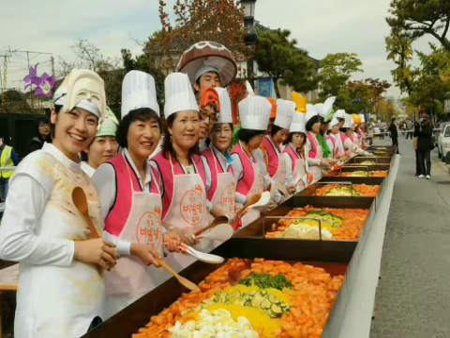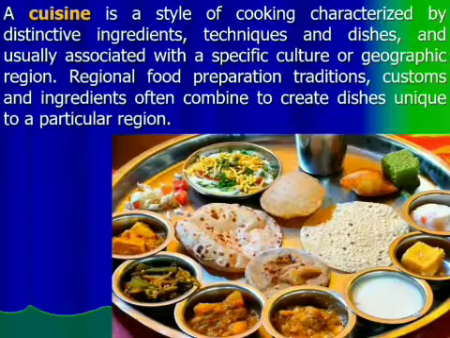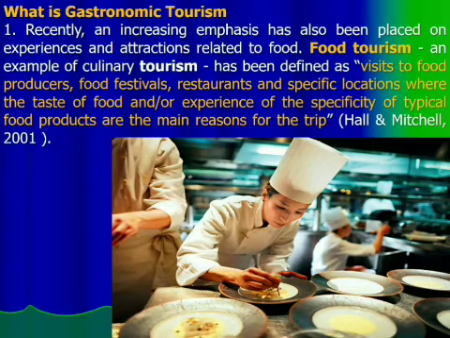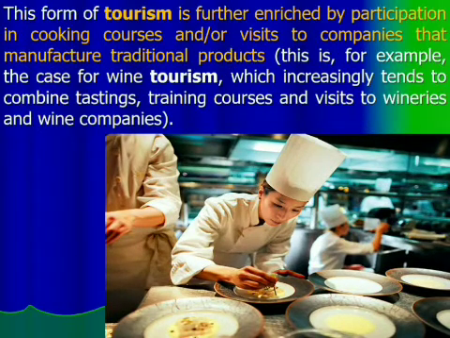The tourism of each country tries to attract people of the world with its nourishing, sweet, delicious food. When we speak about cuisine, it is a style of cooking characterized by distinctive ingredients and techniques, which is very popular among local people. What is gastronomic tourism? It is food tourism. A person visits food products, food producers, and restaurants to enjoy themselves, to satisfy their demands.